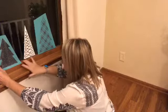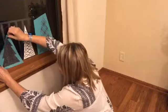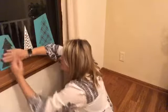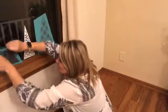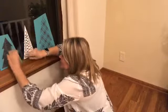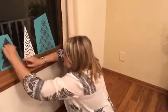So how far, polka dot? Okay, that's not gonna be even, but I'm not worried about it. It's still gonna be cute no matter how it is. So, you know, some people are just like, oh, measure, measure, measure. Nah. I do enough measuring at work, I'm not gonna measure. So, it's gonna be cute no matter what.